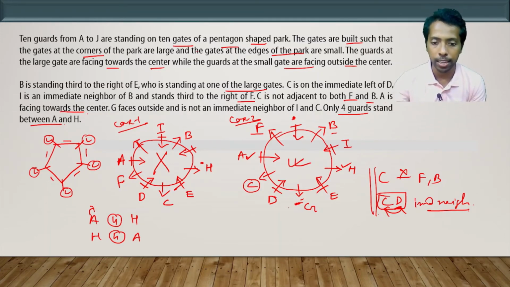So A, B, C, D, E, F, G, H, I and J should be here, right? Anyway, we can take A and H here as well, but you have to follow up with the first condition. Maybe in the first note I can also take the same, but it absolutely depends on which possible case comes to your mind first. There is no hard and fast rule. Whatever possibility you can think of, you should go with that, and that's how it should be solved, okay.